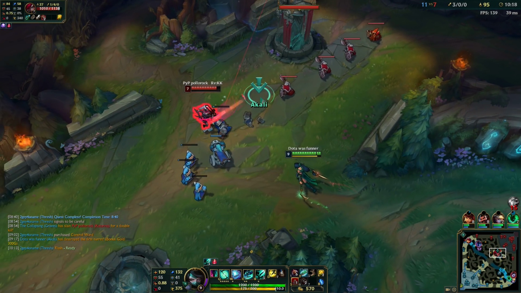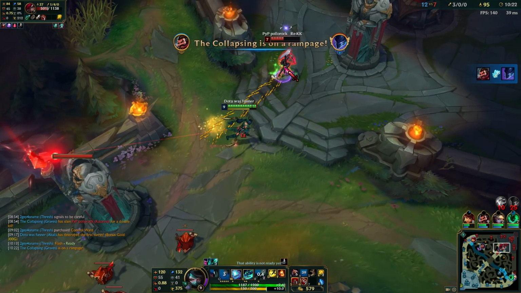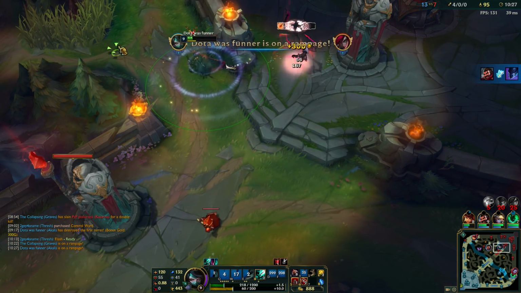Okay, so here I'd like to show you guys the simple one-step combo. You ult on top of them and you one-shot them. Wait, what? Shit.